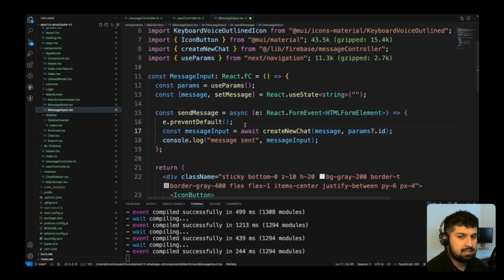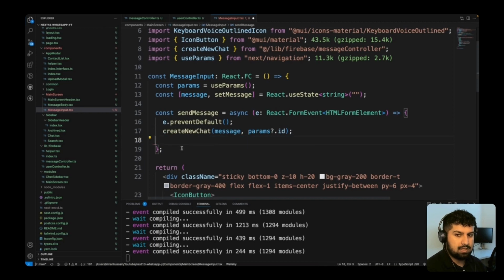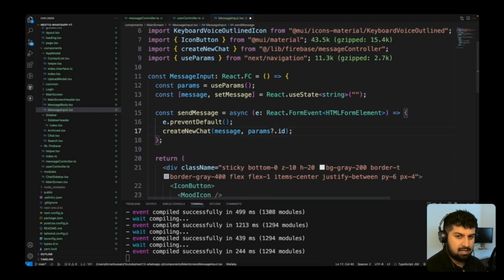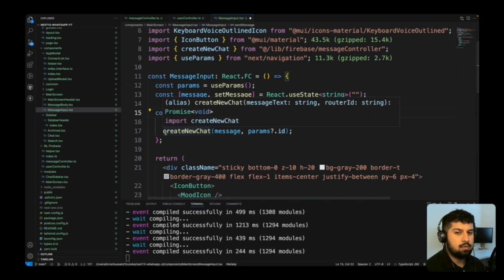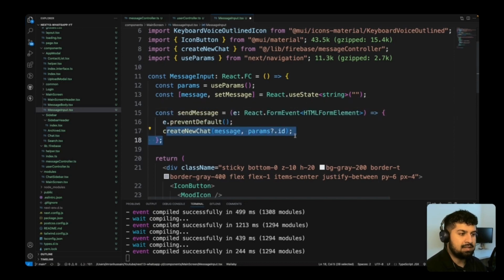So what I now need to do is create the new chat. So in this send message function, I want to make a few changes. So I'm going to delete this and the console log as well, because we'll be able to check the Firestore database this time. I'm going to delete the async in here. And essentially when I do a form submit, I want to prevent default behavior. We want to create the new chat. And then what we also want to do is set the message text back to the empty string in here.